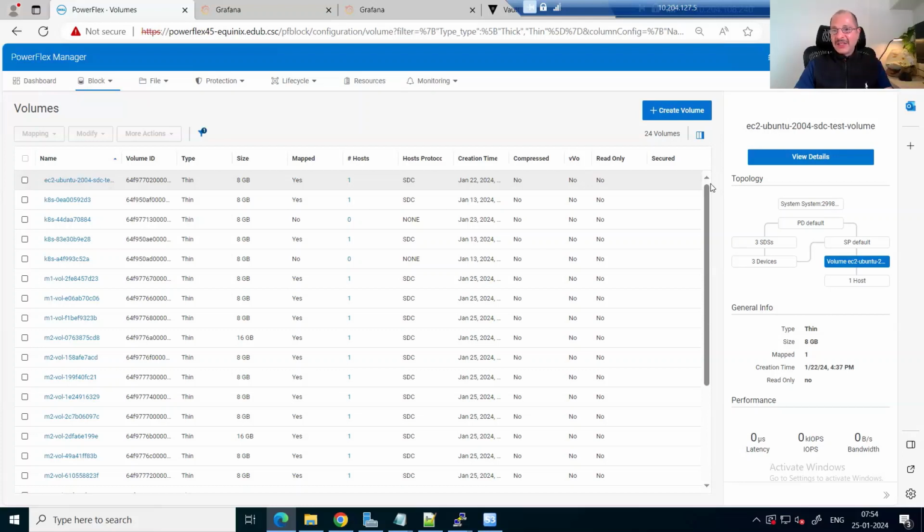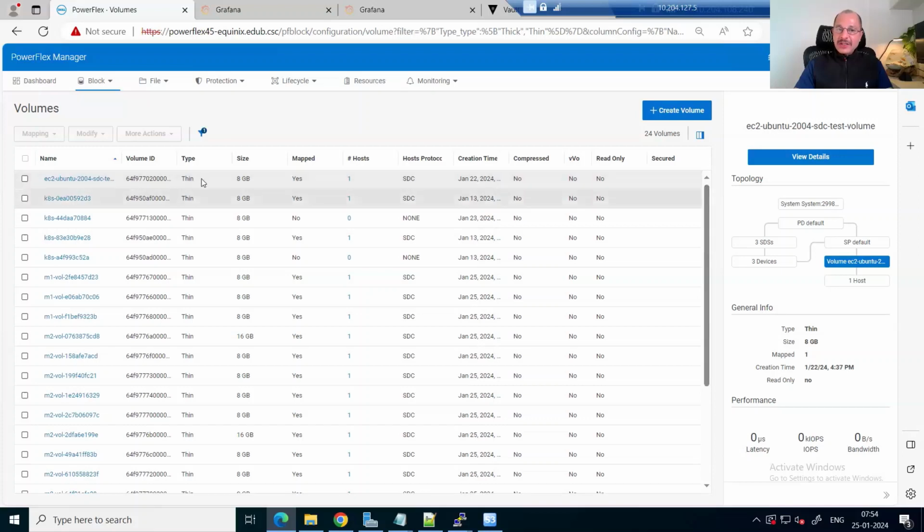So yeah, the tally is proper. Interestingly, these are all thin provisioned. That's another nice thing, especially when you are deploying PowerFlex in the cloud.